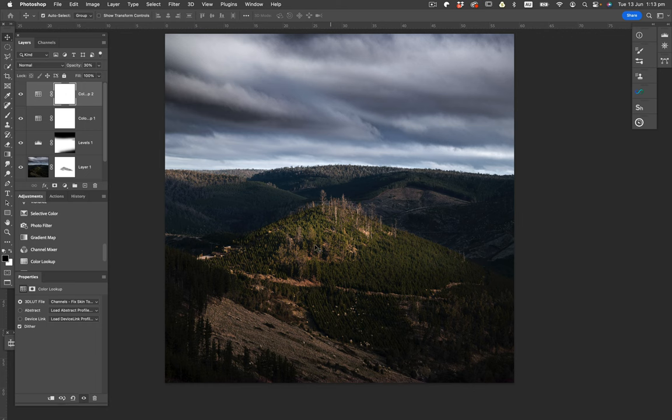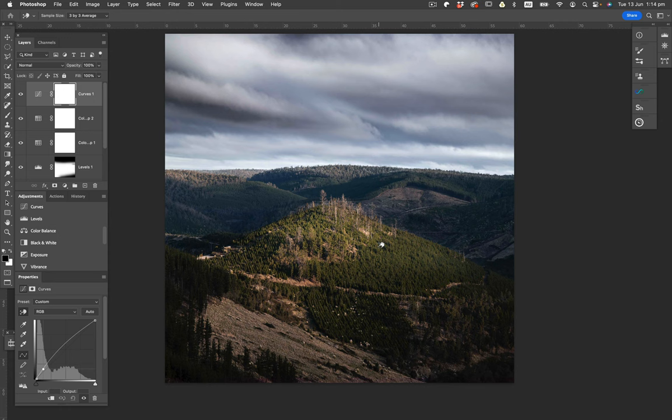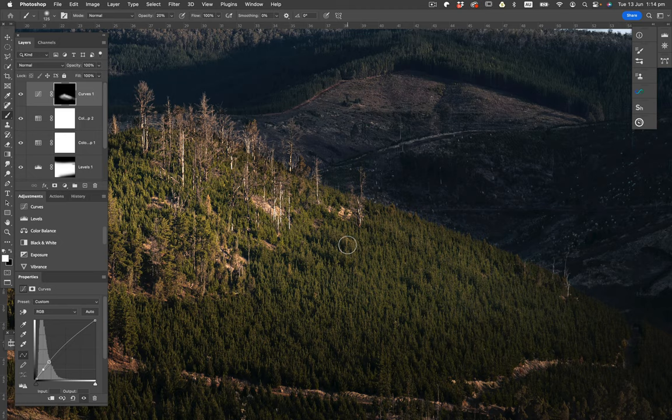We need to enhance that light a little bit more and darken a few other areas. Let's grab a Curves adjustment layer, grab the little hand tool, and click and drag up to get a bit more light there. I'm going to invert that with Command+I, then B for brush tool, paint with white as my foreground color with a low opacity — say 20% — and I'm just going to bring up that area a little bit more. Watch the halos — we'll probably get away with it. Zoom in a little bit and get a lower opacity to get closer to the edge.